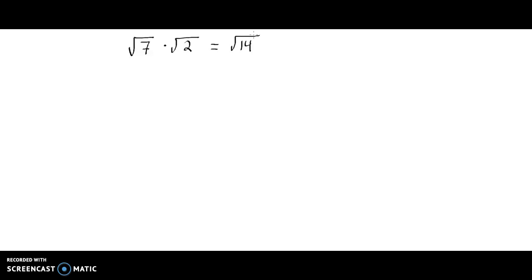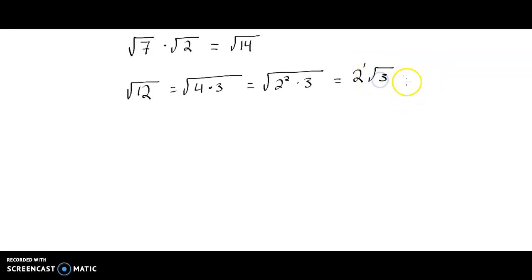Now, if we have options to simplify it more, that's what we always want to look at. So if I have the square root of 12, then I'm going to simplify it by breaking it down into 4 times 3. And I know that 4 is 2 squared, times 3. So I'm going to divide this exponent by 2, which gives me 1, which tells me I can take a 2 to the power of 1 outside and leave the square root of 3 on the inside. So my final answer is going to be 2 square root of 3.